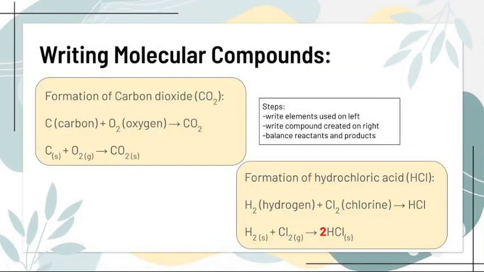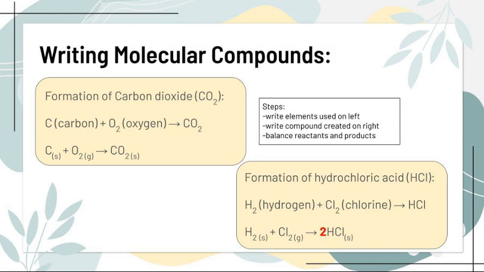To write molecular compounds that are not acids, you need to know the formula of the compound based on the name. This will be explained later on, but once you have the product on the right, you'll have the elements on the left, and then you simply balance the reaction like before. So, for example, carbon dioxide is basically one carbon molecule and two oxygen molecules. And you know this because there's a prefix di in front of the oxygen, which stands for 2, and then you can balance the left side. But since we already have two oxygen molecules on both sides and one carbon molecule on both sides, this reaction is already balanced.